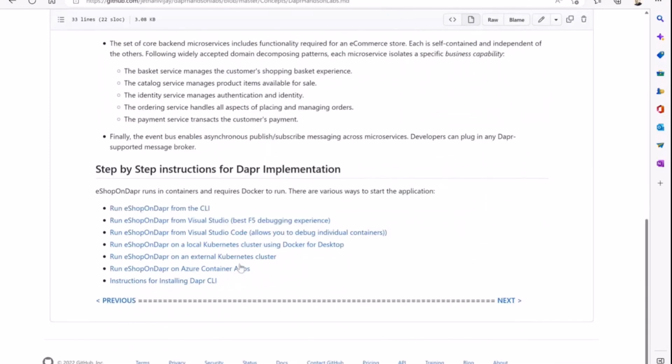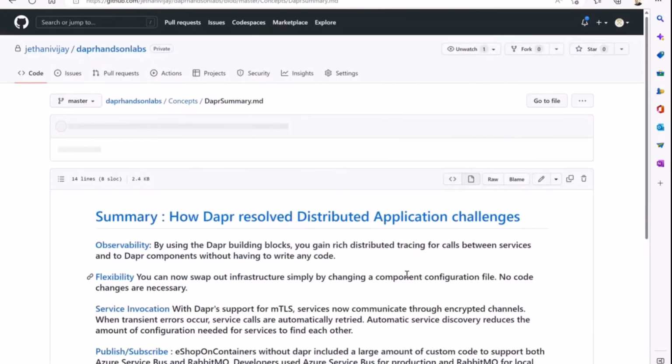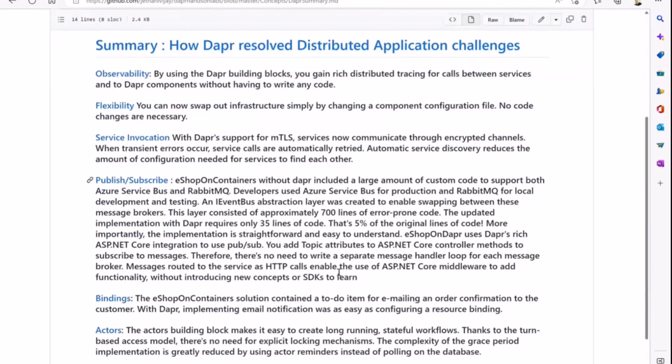If I have to provide a summary of what Dapr did to this implementation, it is what I have written here in the final summary. From an observability perspective, we have seen the Dapr dashboard, and it provides us complete tracing along with the logs of the services. Similarly, without even writing any code, Dapr components make that possible.